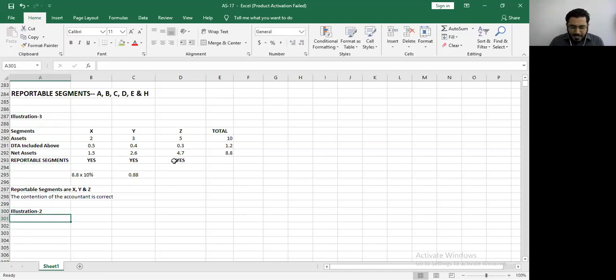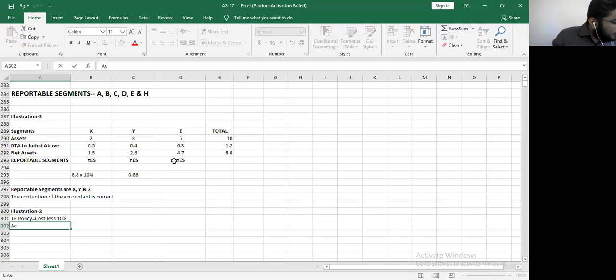It says a company has an inter-segment transfer pricing policy of charging cost less 10%. The market price is 25% above cost. Is the policy adopted by the company correct? Okay, understand the question. वो ऐसा बोल रहे हैं कि कंपनी जो ट्रांसफर प्राइसिंग पॉलिसी फॉलो करती है वो है कॉस्ट लेस 10%. कंपनी ये मेथड यूज करती है, जबकि मार्केट प्राइस कितना है 25% above cost.